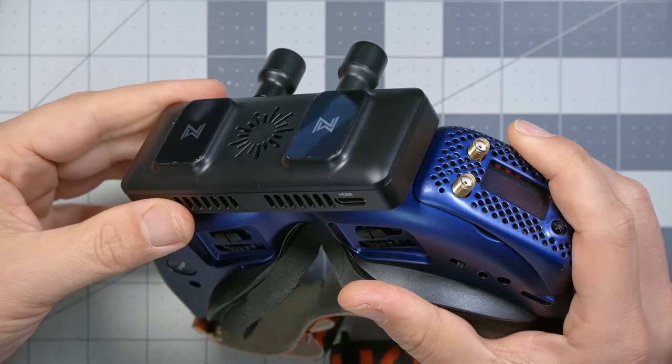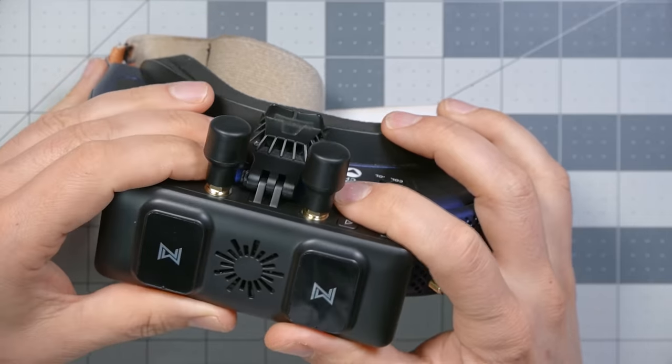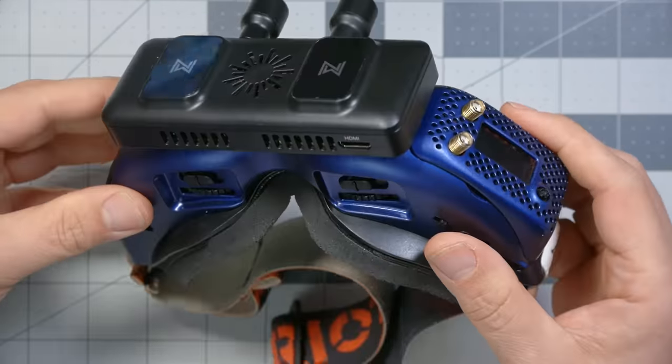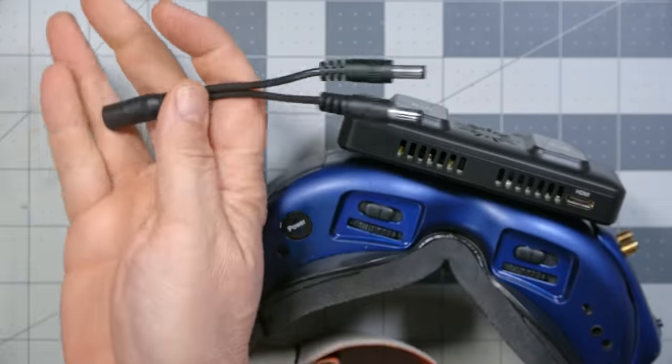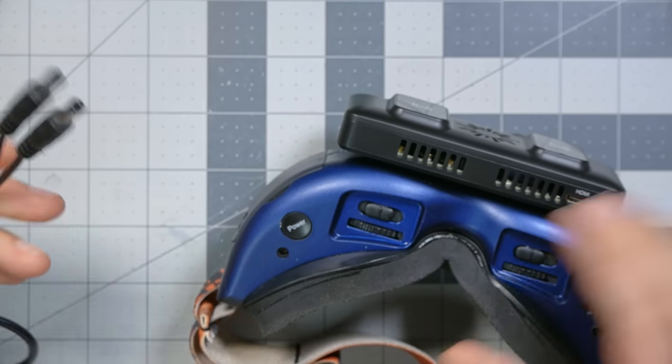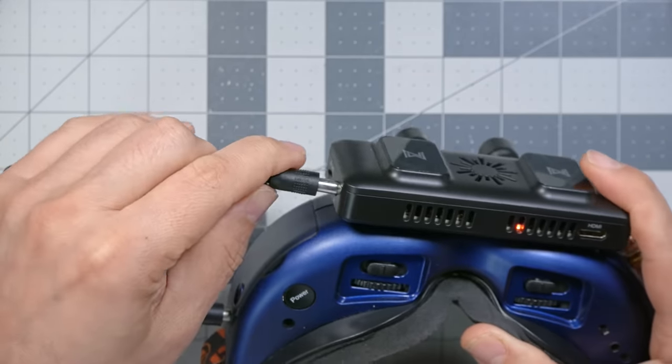Well, what we'll try next is the most exciting thing. Let's try plugging this SOB into some analog goggles. And I'm just going to sort of mock this up as if it was mounted to the goggles. The screw won't actually go through there, but it'll just friction fit so we can kind of get a sense of what it's like. We're going to use this splitter that comes with them to split the 9 volts and feed that into both the goggles and the module.